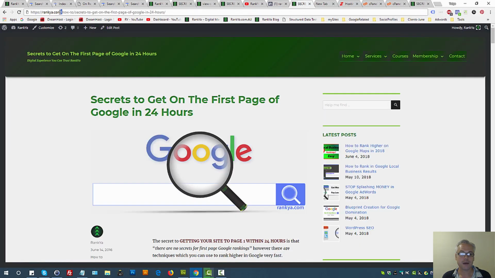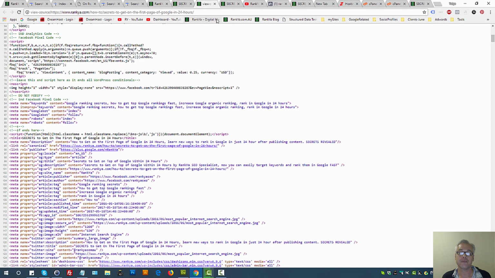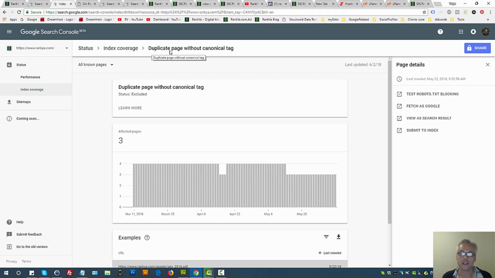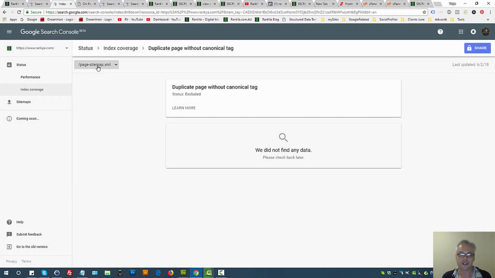Sometimes the website owner has not tweaked their website according to Google guidelines. Google guidelines suggest to have only one version and also use canonical tags. So if your site can be accessed through many different URL patterns, then Search Console is your friend, and it's going to show you duplicate page without canonical tag warnings. Keep in mind, if it's all PDFs, you can ignore them. But if it's pages or posts or products, as in the sitemaps you've submitted, that have duplicate page without canonical tag, then you need to remedy them.